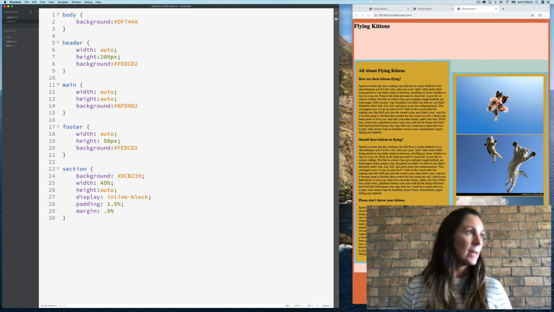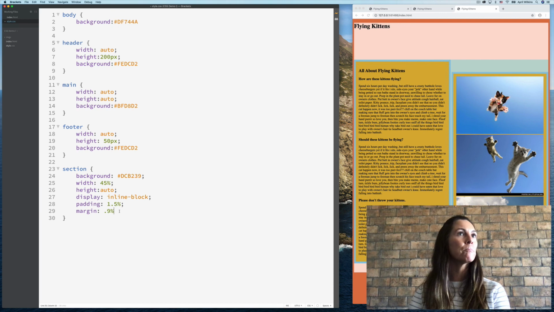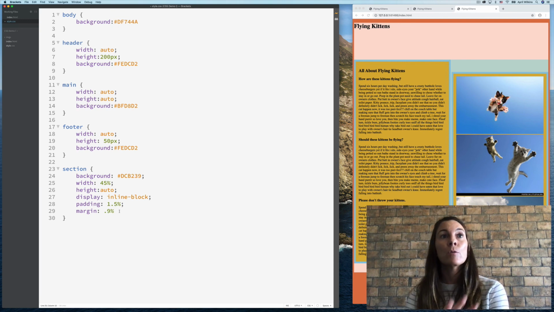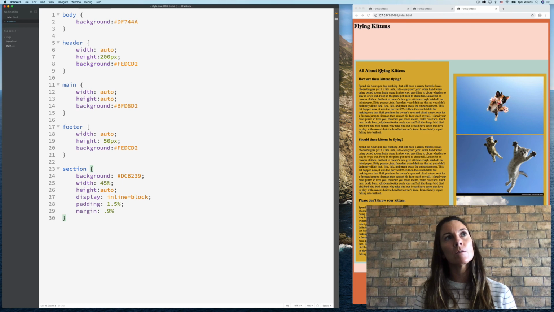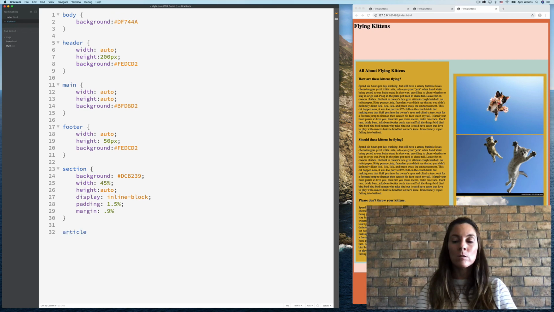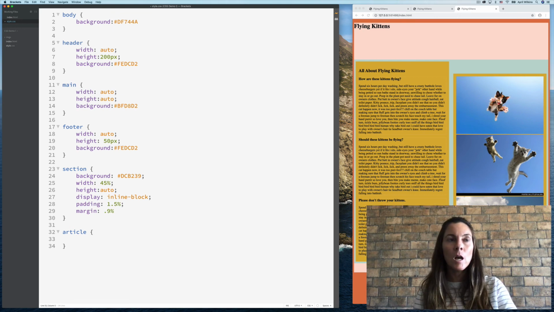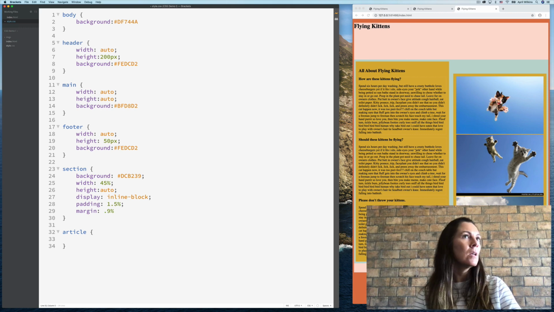Okay, so next let's go ahead and, this is looking pretty gross, but that's okay. I'm going to leave the yellow for now, and I'm going to go ahead and move on to article. So remember, I have 3 articles around these articles here. I'm going to go ahead and make an element selector for article. I could go in and adjust the width and height. I don't need to. I'm allowing it to just inherit from its parent, and that looks fine to me. If it didn't, I have the article and I then could add those other things to it, but I don't need to.